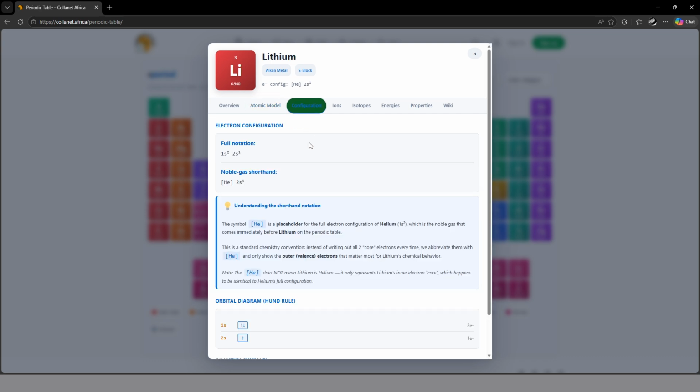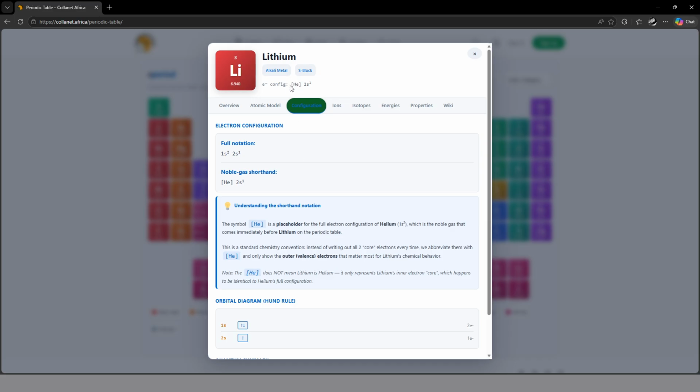So the configuration will show you the electron configuration of lithium. You can see here it's helium in brackets and then 2s1, which means it takes the configuration of the noble gas that comes before it, and then you just do a notation for the outer electron orbitals, and that explanation is given here.